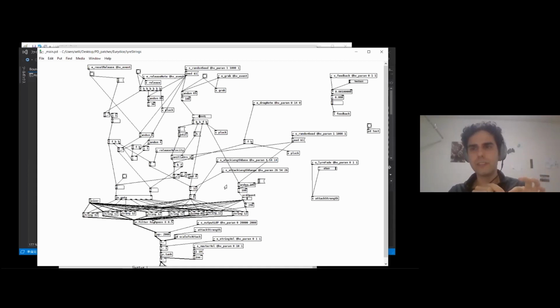Because if you pluck a string close to the body, you get this sul ponticello sound, right? But if you pluck it closer to the middle of the string, you get more of a sound like that. Does that answer your question, anonymous attendee? Oh, wait. Yeah, I think that answers the first question.